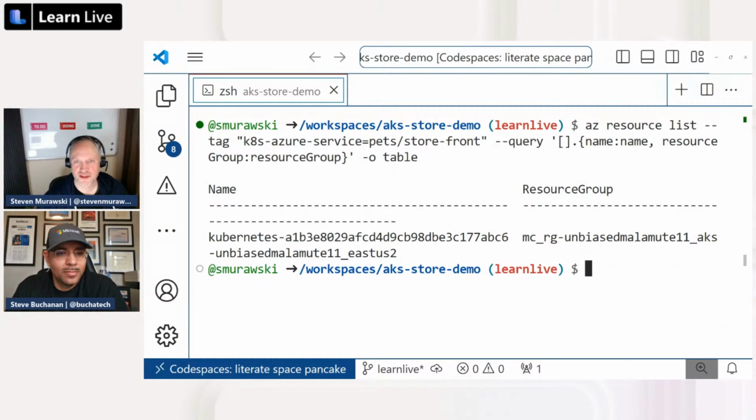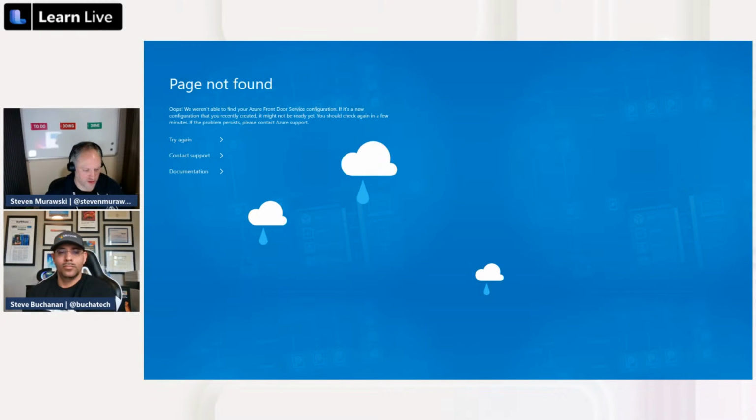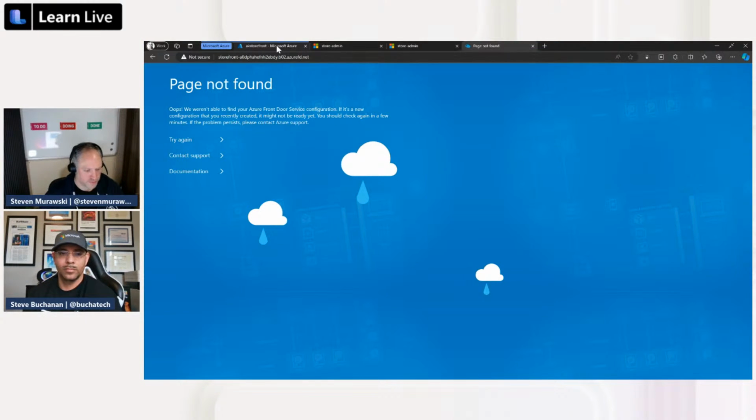All right. So the next step, once we've got Front Door in place and we've seen it in place with the admin portal, we'll check back and make sure our storefront comes up. But the next aspect that we're going to look at for scaling our application is using Fleet Manager. Now, we can pop in and create a fleet. We are going to just take a quick look at that in the portal over here.